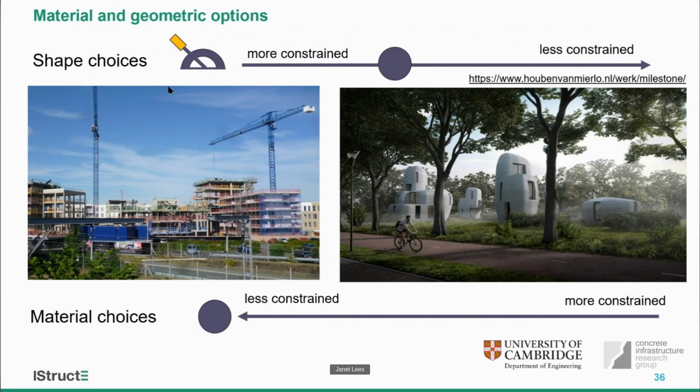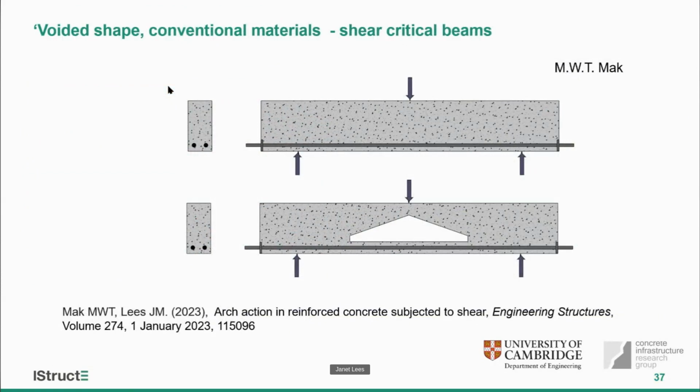So if I then turn to a further example where I'm going to put my material choices back to be as unconstrained as possible, but I'm now going to put the lever on my shape choices. So I'm going to move them into a bit more constrained space. And I'd like to refer to work by another one of my colleagues. So this is work done by Michele Wintai-Mark.